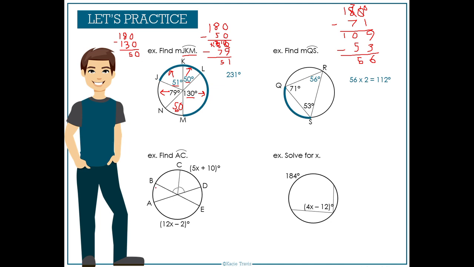First off, we're looking for arc AC. That's this big old one from A to C. Now, it's not big like our last one up here for the we do it, because they didn't give us three letters. So that means that this thing, whatever it is, is going to be less than 180. So we don't have to worry about it being too crazy. But we're going to have to figure out what these x's are so that we can figure out this.